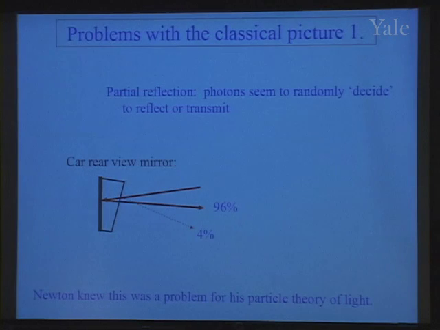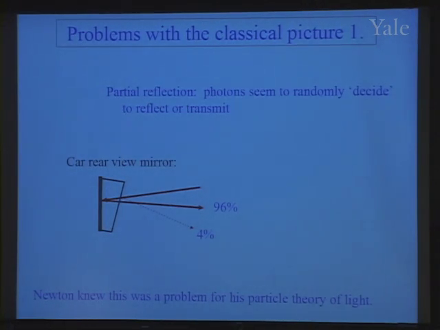So in the daytime, you set it up so that the light coming from the cars behind you bounces off the back surface and goes to your eyes so you can see. But at night, that's too much, the headlights make too much glare. And so you tip the angle of this thing so that the light that's coming to your eye is the one that's bouncing off the front of this wedge, the front surface of the glass. That's only about 4% of the light. Well, what's the problem? Well, here's the problem.